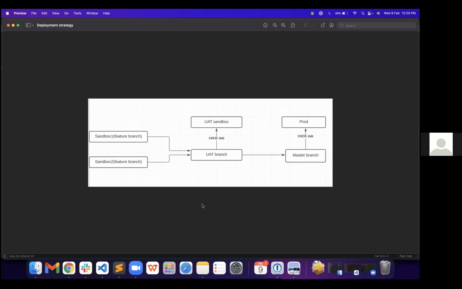Yes, Matt, exactly. So actually, this is a more simplified process which I have designed here. When our team size is big, we can introduce a few more steps like SIT, system integration sandbox, and QA sandbox, then UAT sandbox, staging sandbox. There will be so many steps for a big team. I think we are a very small team in Veritas, so I think this process should work for that.